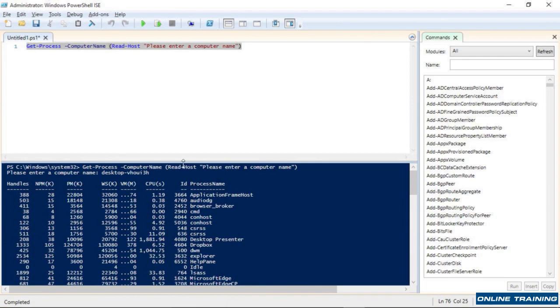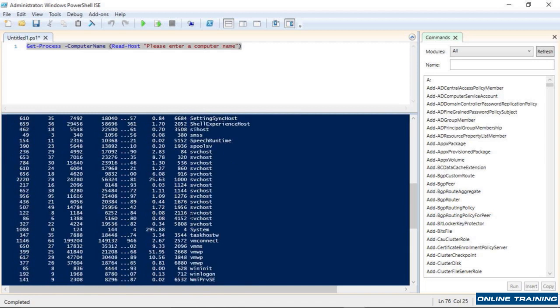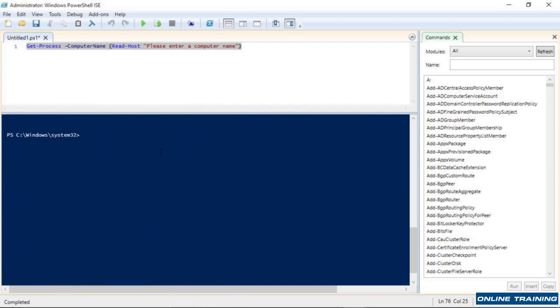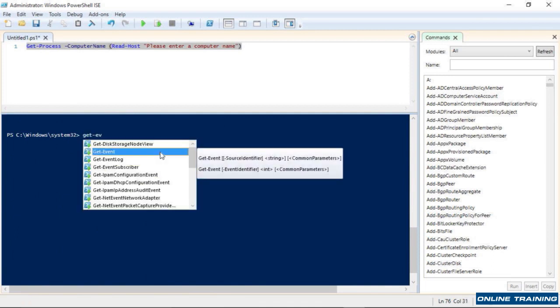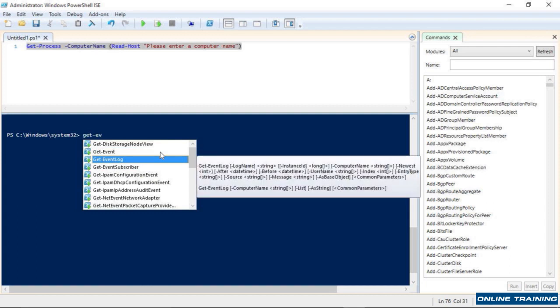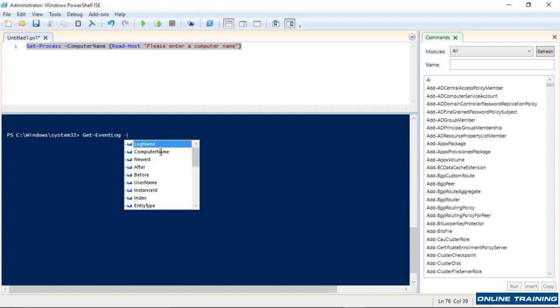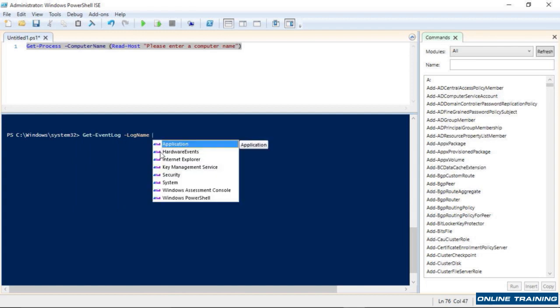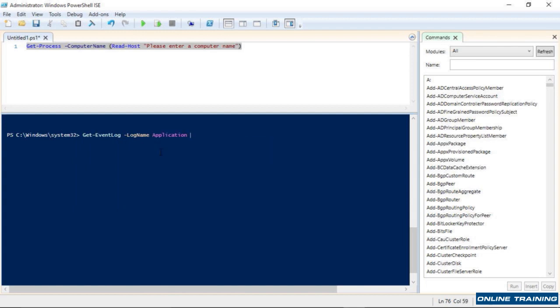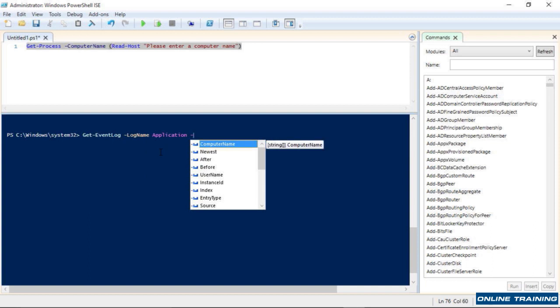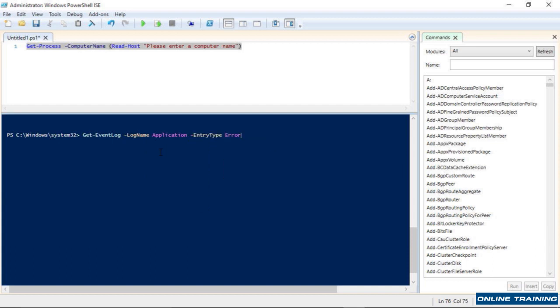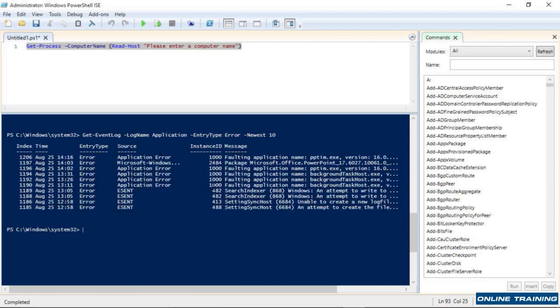At this point, that's not a whole lot different than if you just ran the command in PowerShell. But if you're down here, this is why I said it was great from a learning perspective. If I go Get-EventLog, it does the same thing. It's using the same IntelliSense to help me out. So I know I need LogName, and then it even shows me the potential values for LogName. Then I want ComputerName or not, maybe I want EntryType. So it really can help you out. In this case, it's going to show me the newest 10. You run the same command when all is said and done, but you get a lot of assistance in doing it.